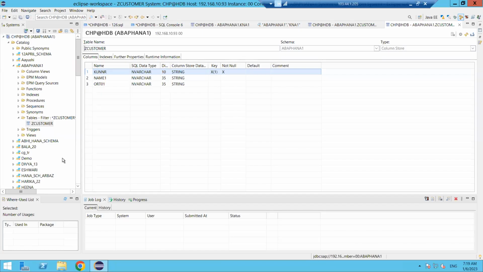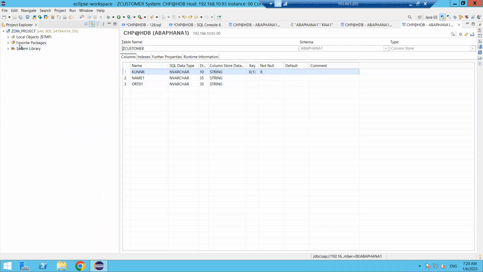Okay, and one more thing: the procedure is created here, and if I want to use this procedure in the ABAP layer, then what do we have to do? We have to create one procedure proxy. Okay, come to the ABAP layer here. I'm not creating anything, I'm just showing you. See, I'm selecting some package here in the ABAP layer. This is the ABAP layer.